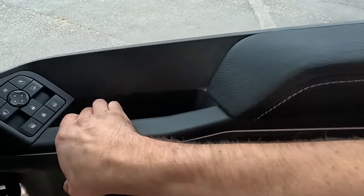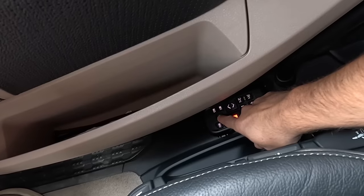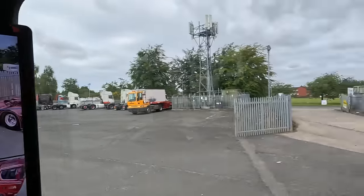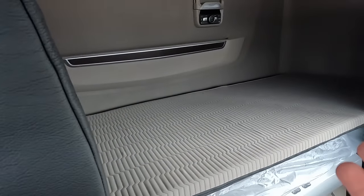Get ourselves comfortable for the long journey back. The first thing I'm gonna do is put the suspension up so we don't hit that splitter. We don't wanna be hitting this one. So we've got the camera mirrors. We're gonna see how we get on with these on the way back. We have plenty of time to become accustomed to them. We've got about a 5-hour drive back, so that means we've got to stop for a 45-minute break. So we'll be able to try out the big bed as well that you get in the XG Plus.